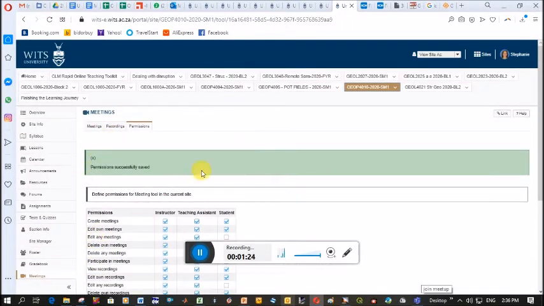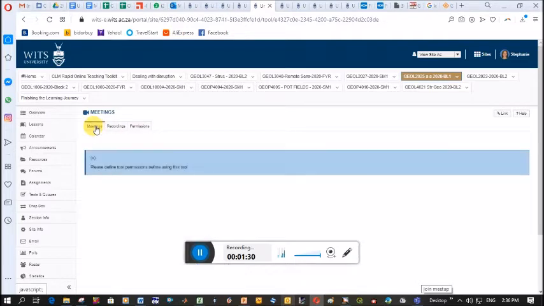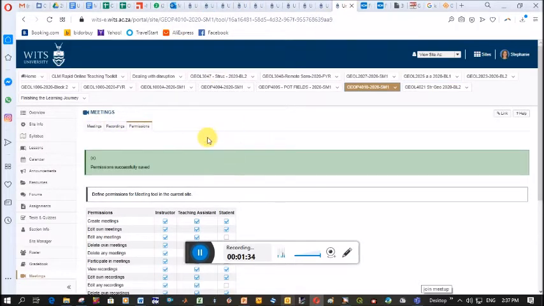This save thing takes forever. Like all of these sites, I'm still doing it. It's still busy saving, and I probably did this half an hour ago. So do this the day before you need to use this tab, because it takes a long time. Once you've done it the first time, you can see here it's quick, but that first initial permissions takes forever. Then I go back to meetings.